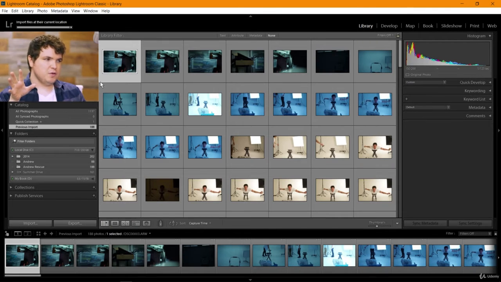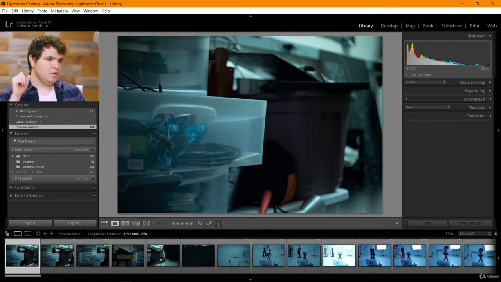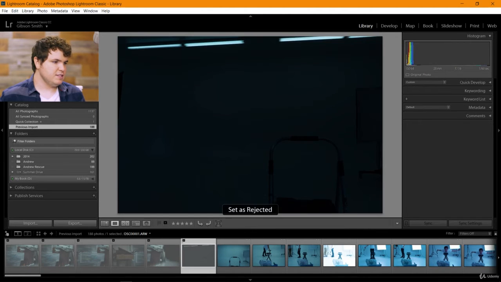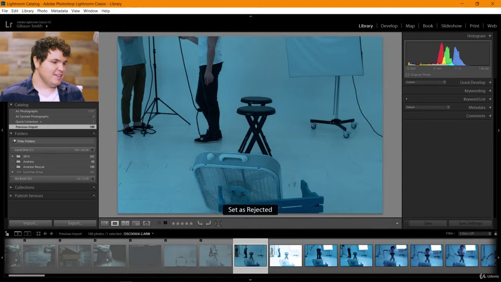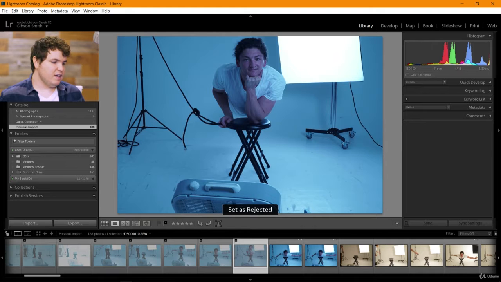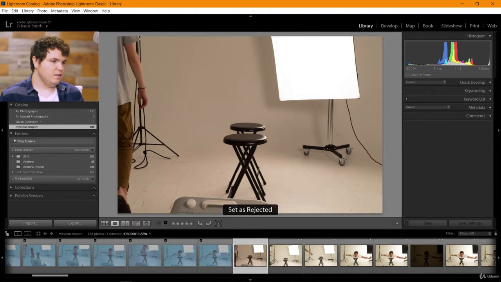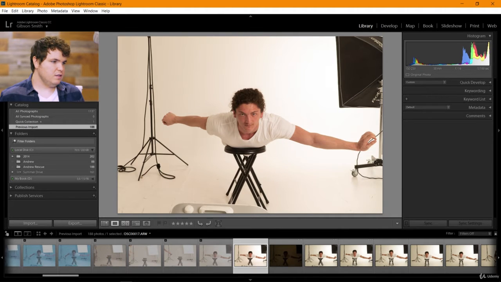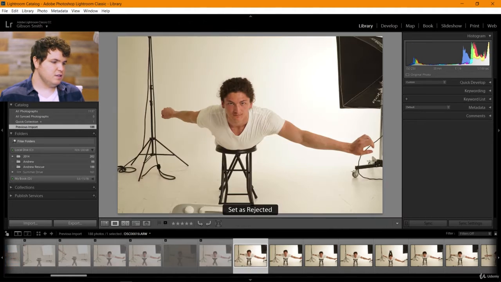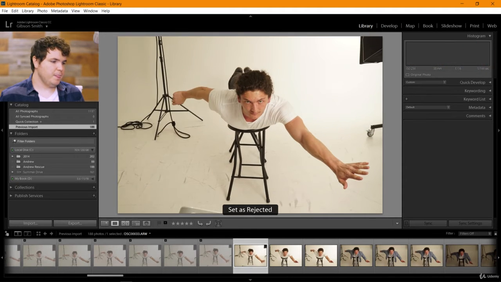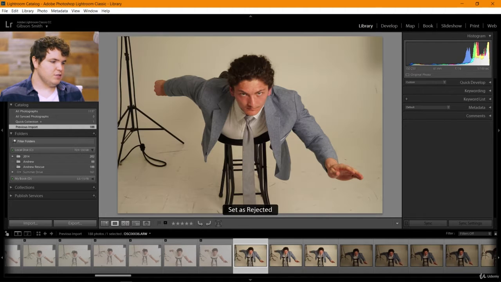And now we can go through these real quick and just do what we always do, which is reject the ones we don't want. These aren't even like, I don't know, I think I was just testing out stuff on my camera for those. Okay, so I'm setting up stuff. White balance is completely off. These are just us setting up the shot. Okay, there's some other test shots. He's not even wearing his right outfit in any of these, so we can just go through and reject all of these.